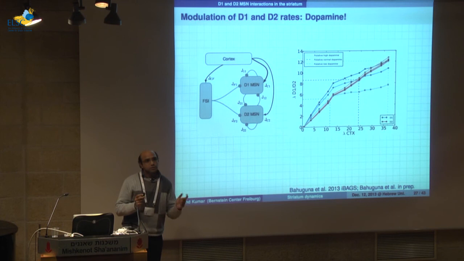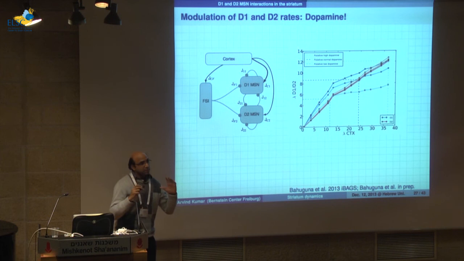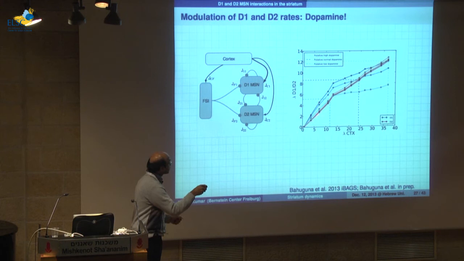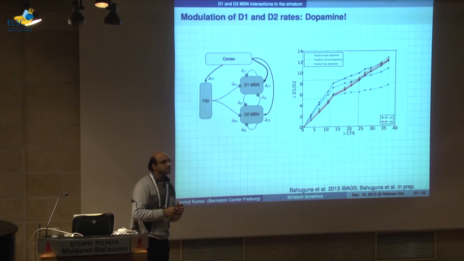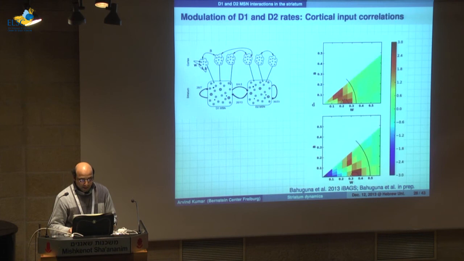So what happens then if dopamine is gone? First thing is that you have more activity in these D2 neurons, which are supposedly the no-go pathway activation. That means if dopamine is gone, by default, because this threshold goes down, you are sort of in a jammed situation, so you are really not facilitating actions. Another thing is that because these neurons will now have stronger influence downstream, they can also initiate those oscillations that we earlier saw. But this is just about rates.